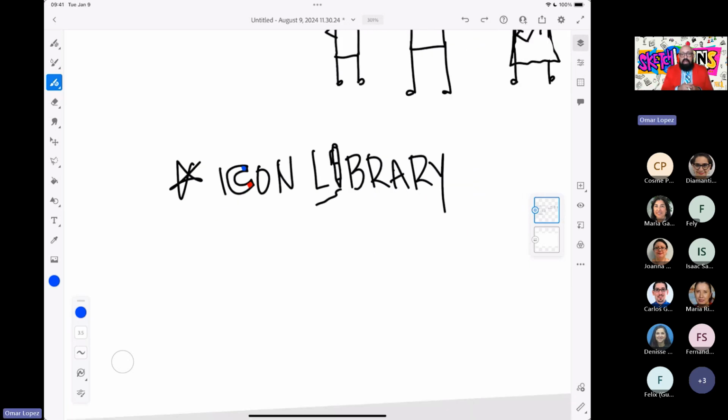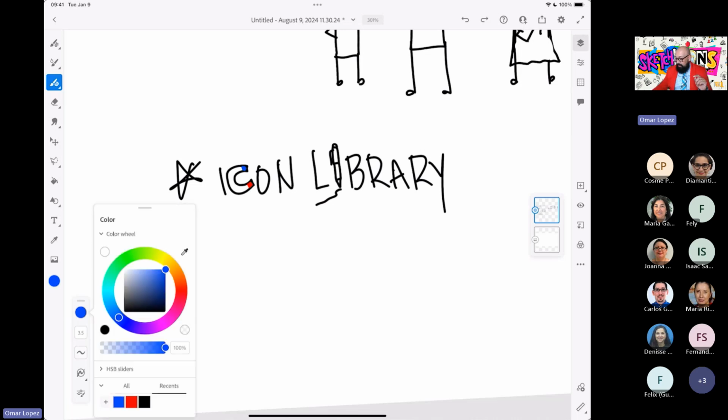When we start with the icon library, we also like to talk about how some of these words or some of these symbols, better, have multiple meanings. When I say the word idea, for instance, many of you are going to think of a light bulb, right?